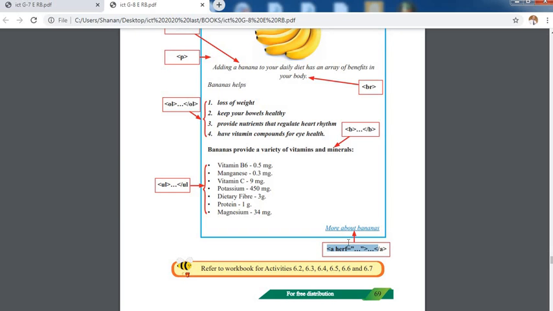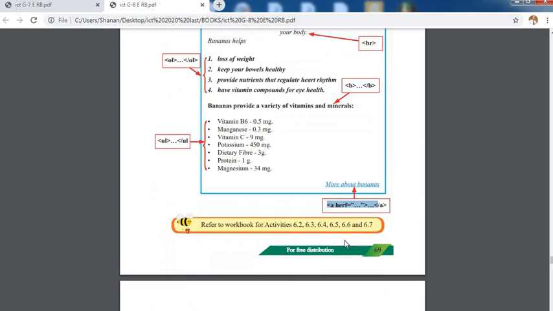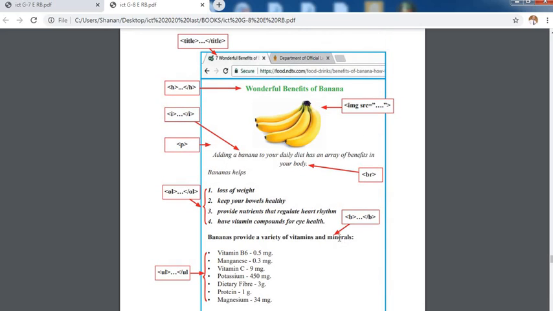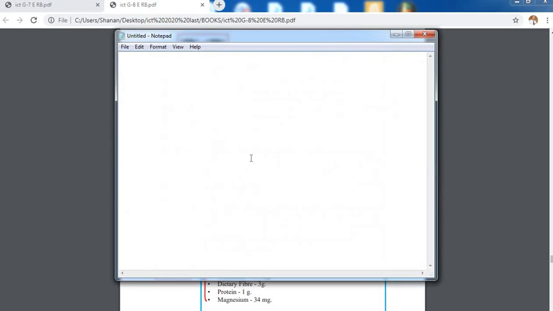So I hope you will enjoy doing HTML. The first thing you should do is open a simple notepad and write the content. What is the first content?